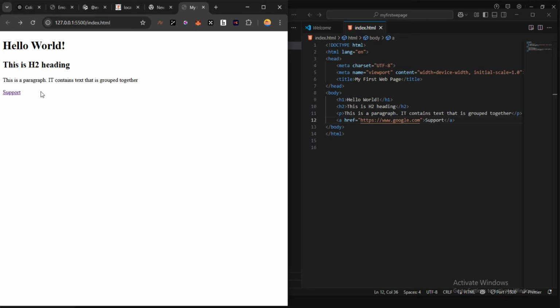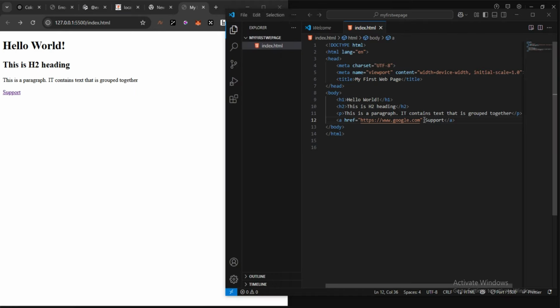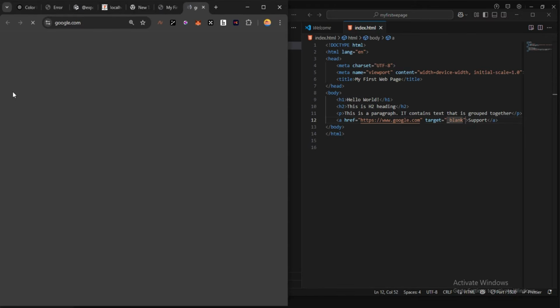So if you don't want that to happen, if you want them to open a new page to access Google, you can add another attribute here called target, and you use _blank. This _blank shows that it's going to open the link in a new tab. Can we test it out? You will see that it will open in a different tab where you can still go back to your previous initial tab.